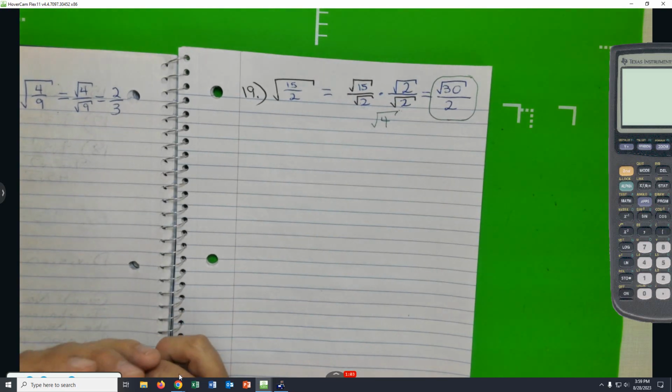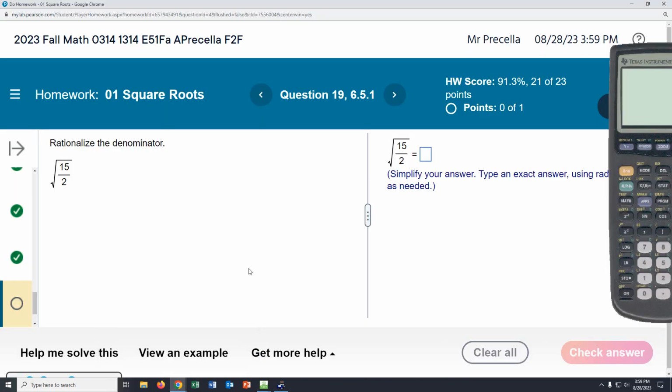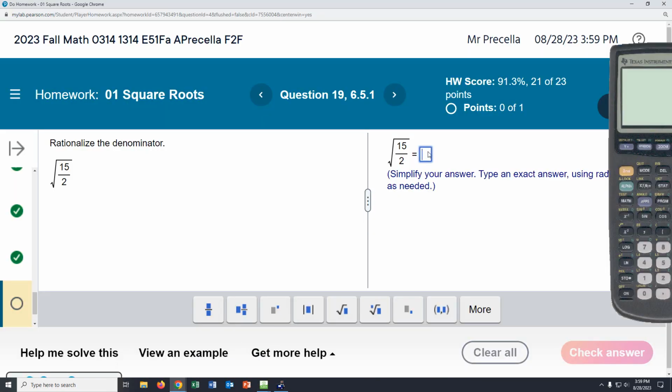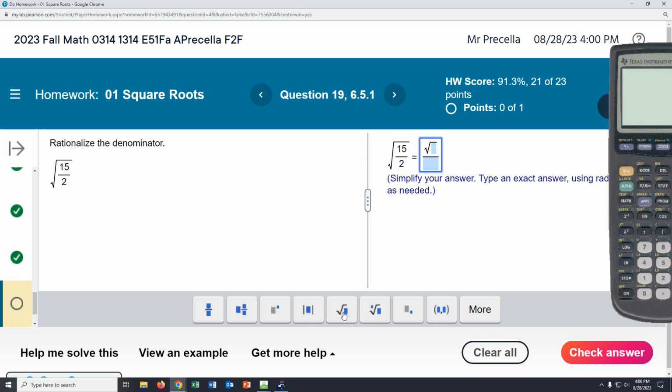I'll punch that in, and then we'll do another one just to make sure they get the hang of that. Look at how I'm going to punch this in. We're going to have to punch in a fraction, so I'm going to hit this little hot button right here for fraction. By the way, notice there's a second fraction bar down here. It's a mixed number. If you hover over it, it says mixed number. We don't use many mixed numbers in algebra. It does not lend itself to mixed numbers. I can't imagine you'll ever be using that hot button. Now let's click up on top. You see it's flashing there. What are we going to type on the numerator? The square root of 30.